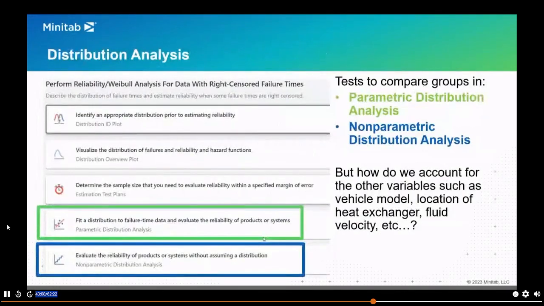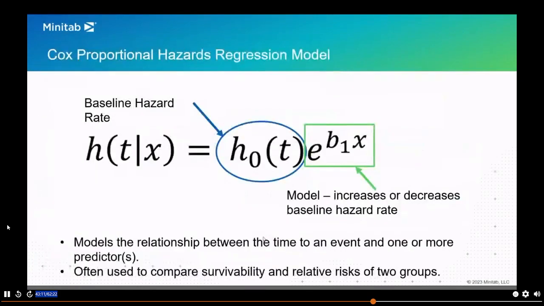And so if I want to take those into account, I'm going to use the Cox proportional hazards regression model. And I am really excited about this because I think it's been a long time coming into Minitab. Again, this is actually what we call a semi-parametric model, which I think is kind of cool, meaning it's using the non-parametric hazard you just saw, but putting a regression around it. So if you look at this equation, we're saying there's a baseline hazard rate. In this case, maybe it's the existing design has a certain hazard.